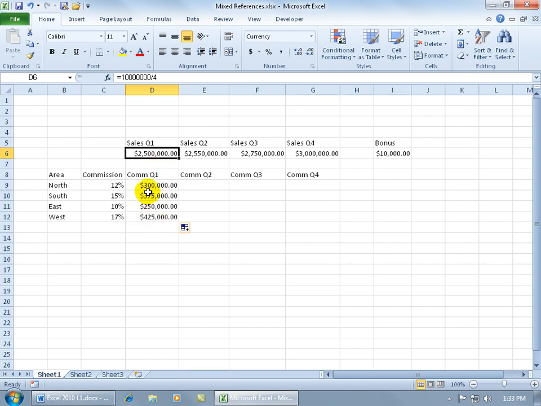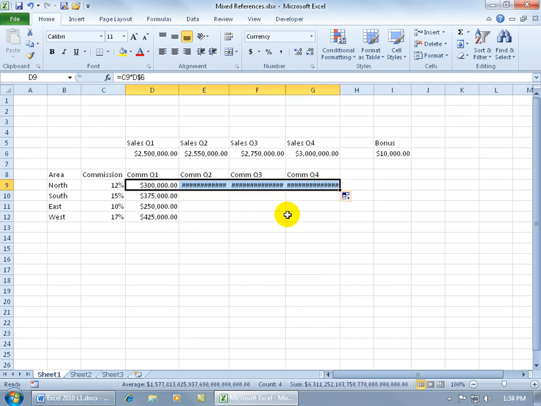Now, if we went over column by column, let me go ahead and select this cell, hover over the black autofill handle, and to copy and paste that formula, just drag over to the right for each quarter and then let go. Okay, something doesn't look right. Anytime you see these pound symbols here, that means that the cell is too small, that Excel can't display all the contents within the size of the column here.